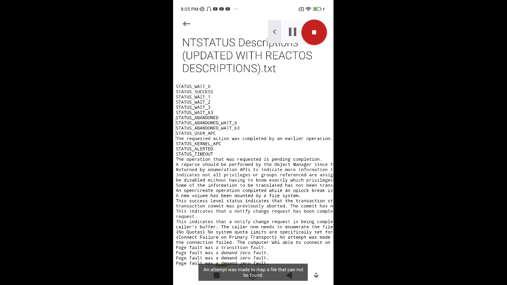An attempt was made to map a file that cannot be found. An error occurred while NDIS tried to map the file. An attempt was made to map a file that is already mapped. An attempt to allocate a hardware resource failed because the resource is used by another component. The I/O operation failed because network media is disconnected or wireless access point is out of range.